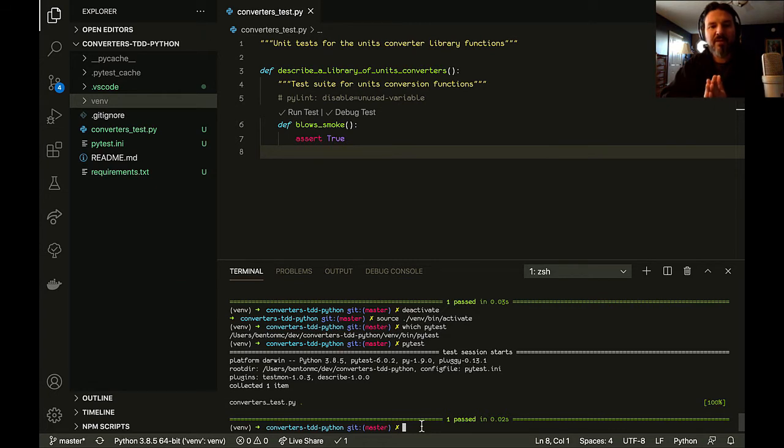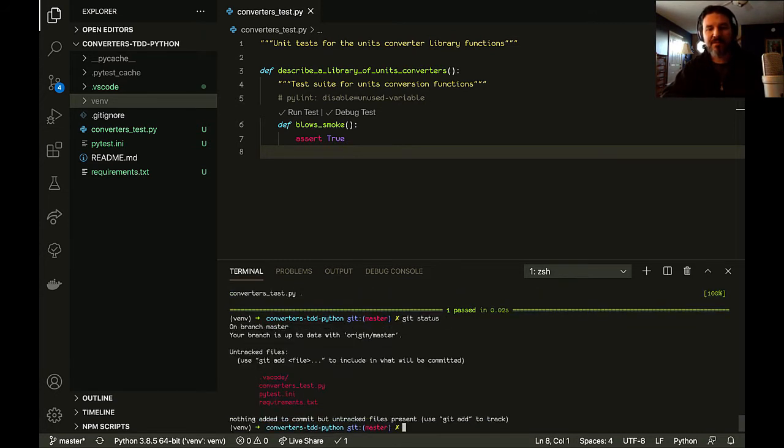We've successfully configured linting. It's a good idea to take a snapshot of this and push our results up to GitHub. So I'm going to check the status of my project by typing git status. And it says I've got this folder called VS Code. Now VS Code, these are Visual Studio Code related settings. If you want to share VS Code settings across developers or across projects, then it's okay to keep this in here. I think in general though, people tend to leave it out, and I'm going to follow the best practice and just leave it out.